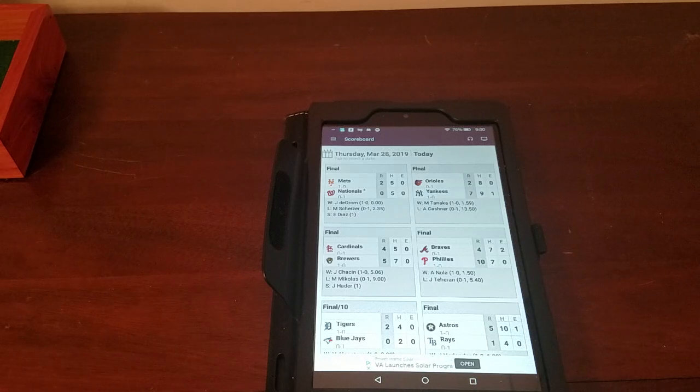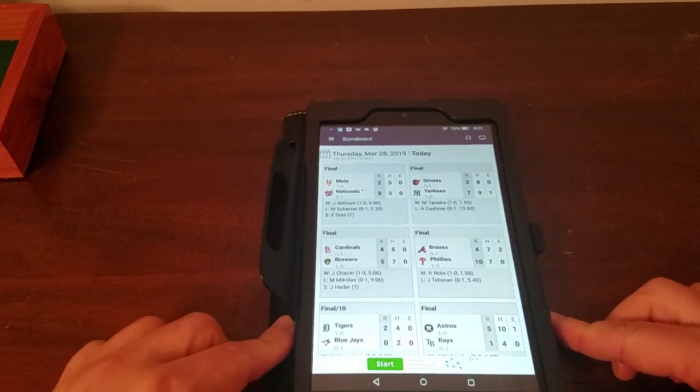Everybody, I'm not sure that this could really be called a tutorial, but someone did ask me in the past how I was able to determine who was on the roster at any given time in some of my replays. Well, it's harder to do for the older seasons, obviously, but for the most recent seasons, I used the MLB At Bat app, and that's right here on the tablet.